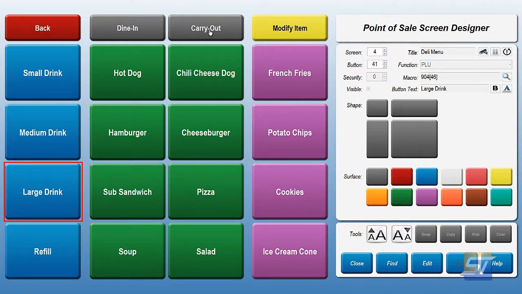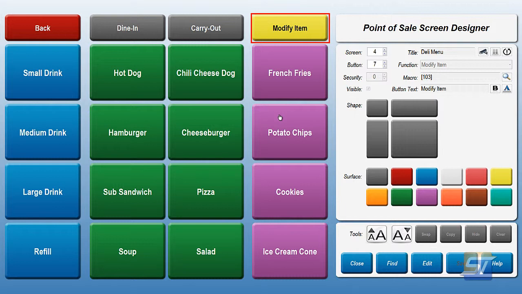In this particular menu, I just went ahead and put these two buttons here, and I've also put the modify item button, and here's the function right here for it, modify item. What this allows you to do is after you've rung up an item, you can press modify item, then click on the item in the register screen, and that'll let you go back to the modification screen where you can make changes. If the person says, oh, by the way, I don't want pickles on that burger, you're going to have to modify that item if you didn't do it before.